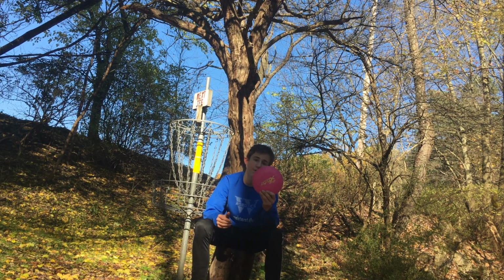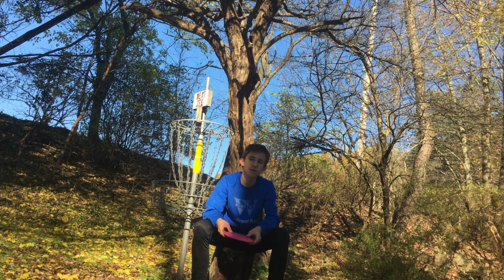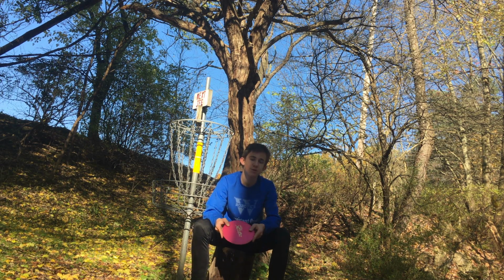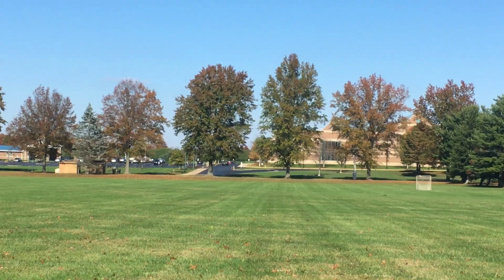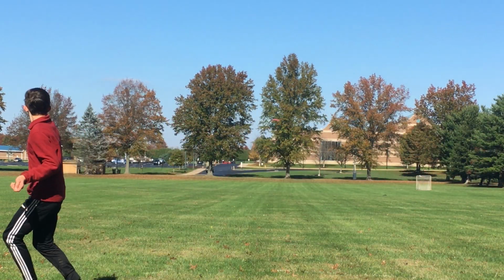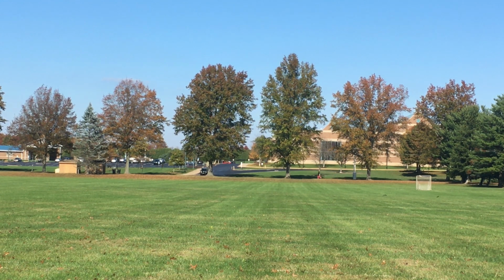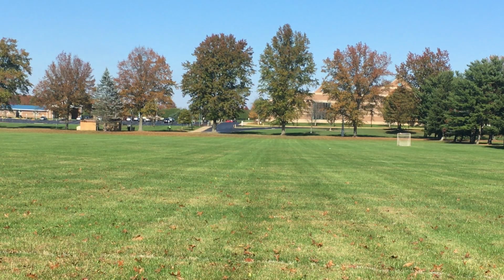I also just have a regular new Heat. I just find the Heat super useful, especially for a faster arm speed, just for throwing something for huge hyzers or something flat, just to get some great distance on a simple shot. Throwing my new Heat, not warped. Throwing my X-Line Heat.